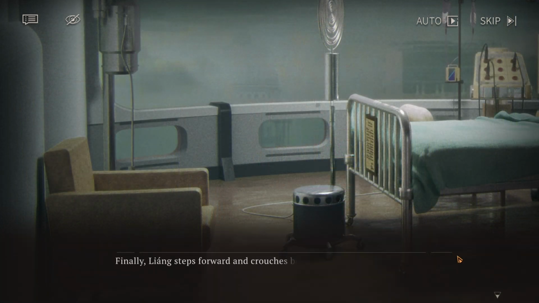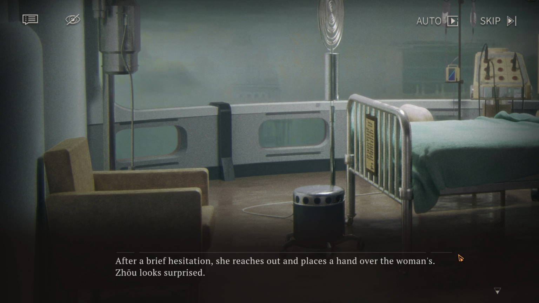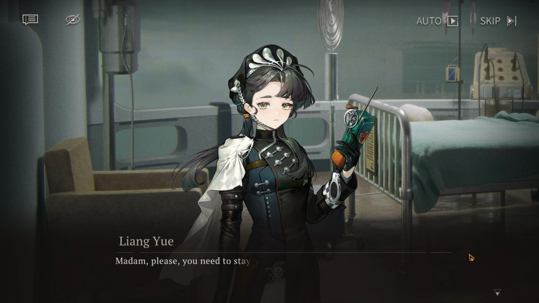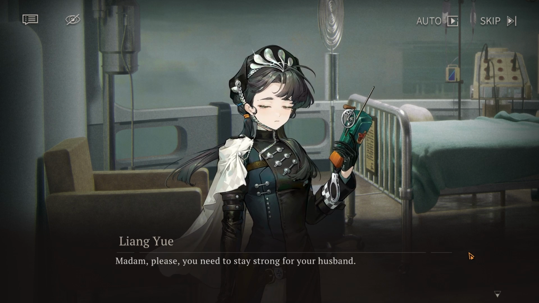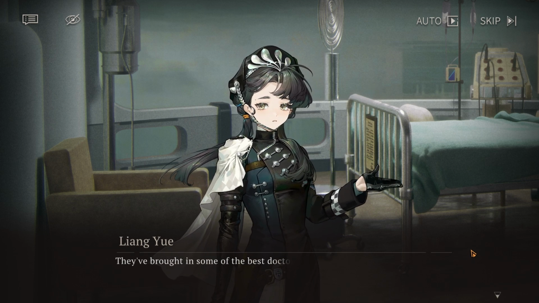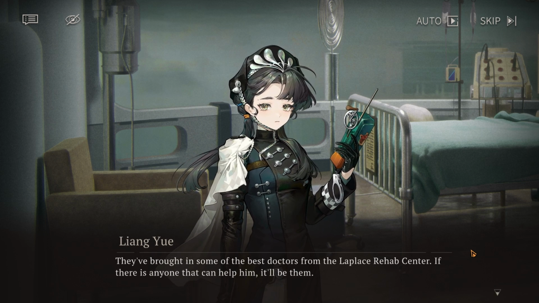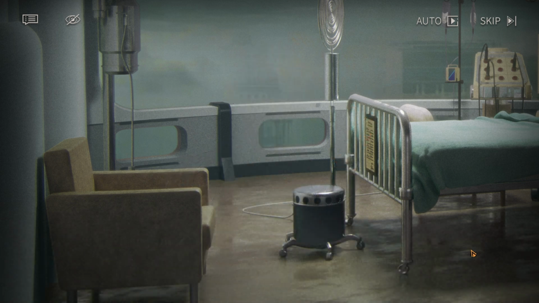Finally, Liang steps forward and crouches beside the chair. After a brief hesitation, she reaches out and places a hand over the woman's. Zhou looks surprised. Madam, please. You need to stay strong for your husband. They've brought in some of the best doctors from the Laplace Rehab Center. If there is anyone that can help him, it'll be them.